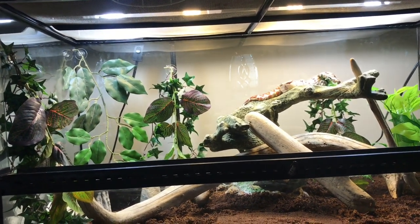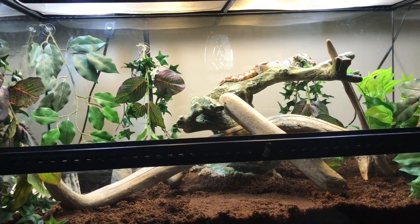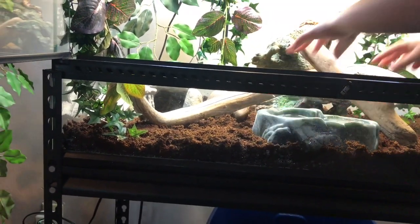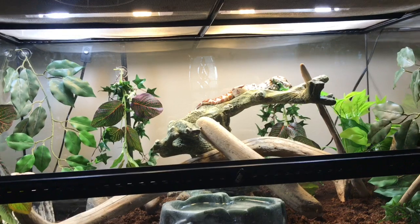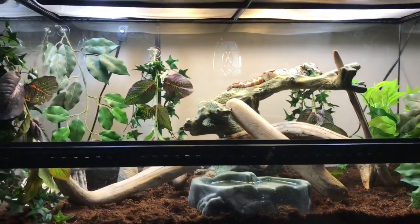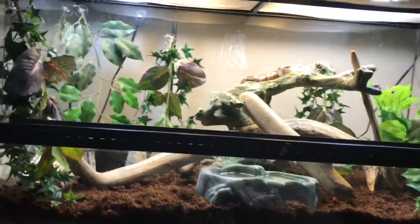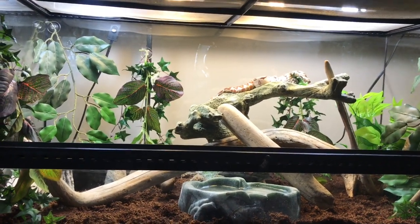I'll also get a thermostat for it. I don't know - I might get a couple ball pythons, a couple more boas. This is a male hypo so I'd like to get a female moonglow and maybe something else. In the future maybe some crested geckos - I might skip leopard geckos this time and try breeding crested geckos. If you have any ideas on other boa morphs or videos you want to see, or if you want a care video on boa setup or feeding, let me know. Until next time, see ya!